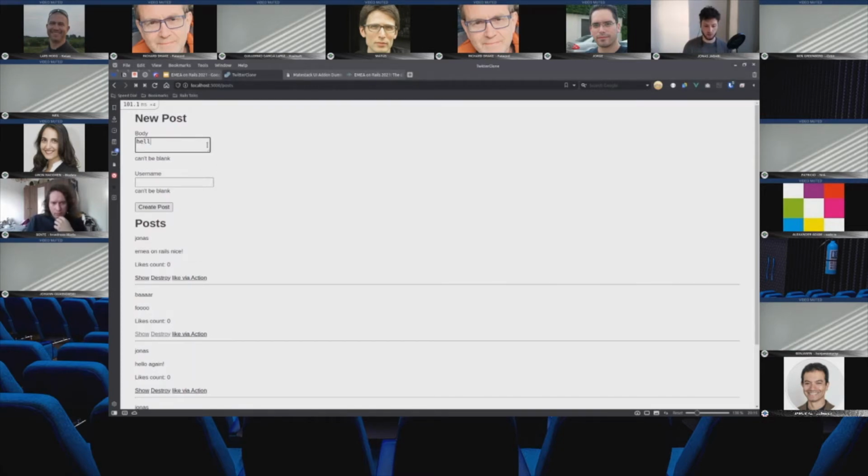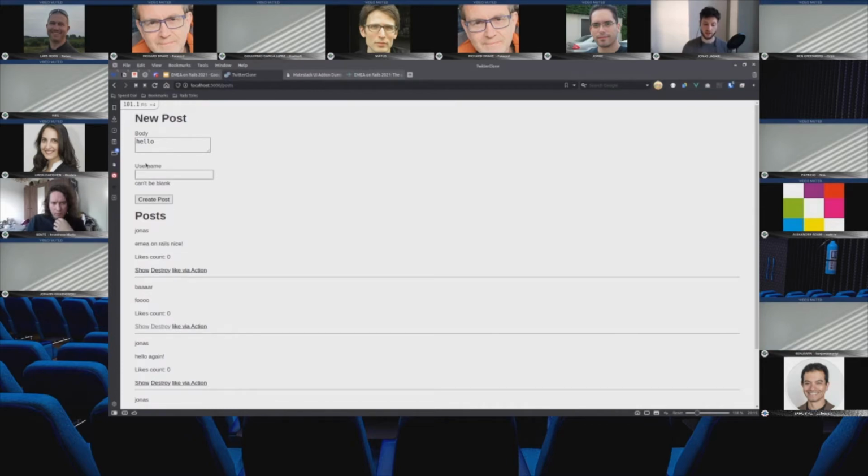And if I go here and put something in, the validation messages disappear. So that's a reactive element here on our UI. And yeah, no JavaScript at all required to get these things going. And of course, you can style the errors, but we're skipping this for now. So we have a reactive form in place, updating the list of posts and resetting itself. All in all, we've implemented reactive likes, reactive form submissions and reactive feedback, all in pure Ruby.